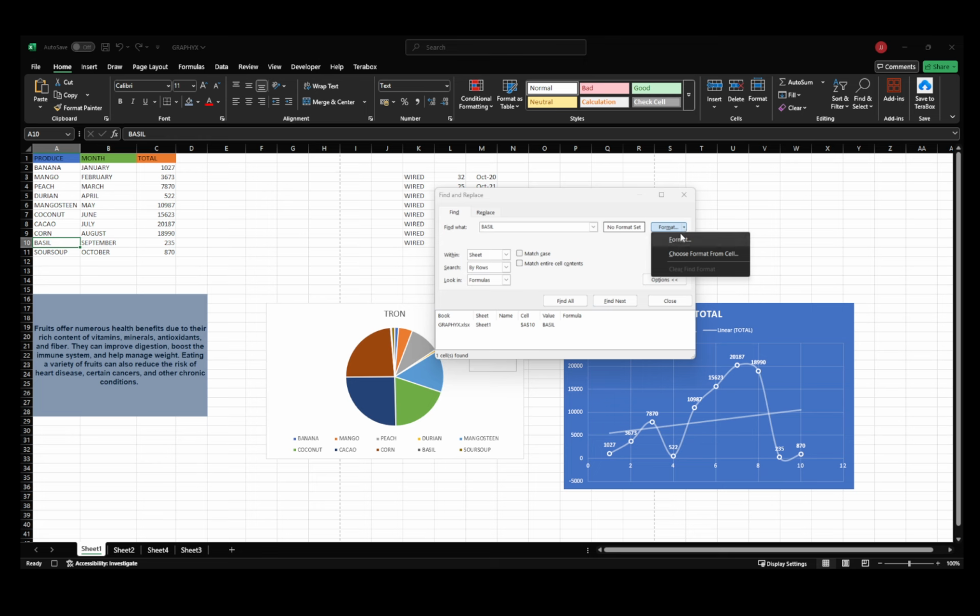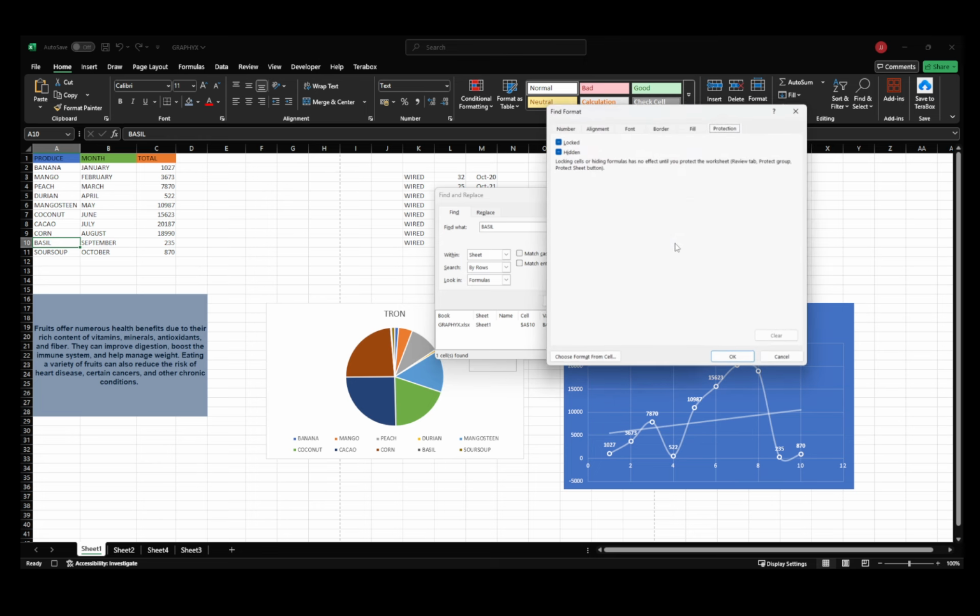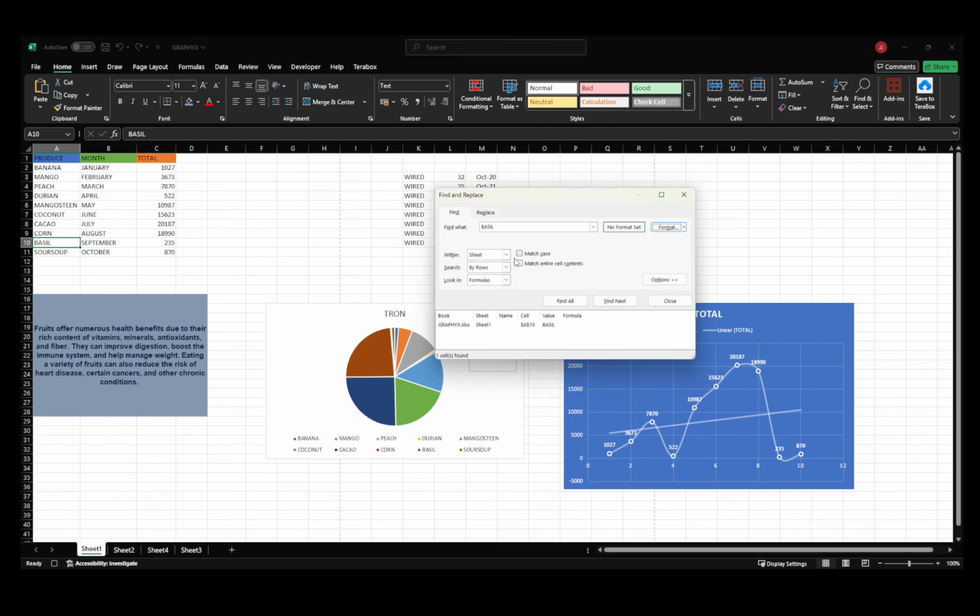When it comes to replacing text, you'll want to open the Replace dialog by pressing Ctrl+H. Here, you'll enter the text you want to replace in the Find What box and the new text in the Replace with box. You can then choose to replace each instance as you review them, or replace all if you're confident with the change. One helpful tip: before making replacements, use the Find Next option to preview each change.